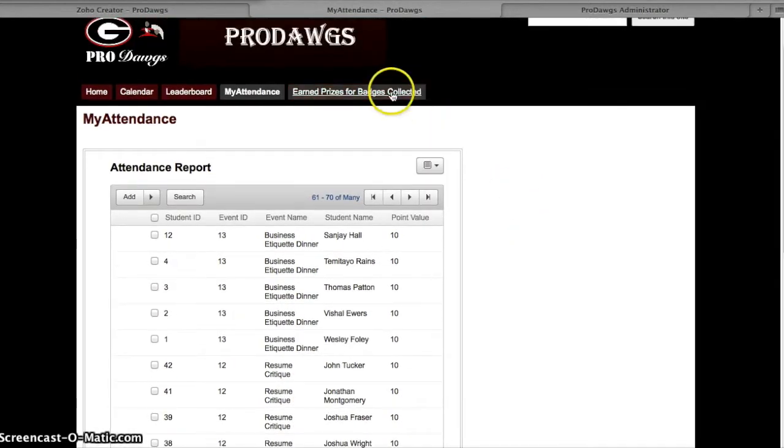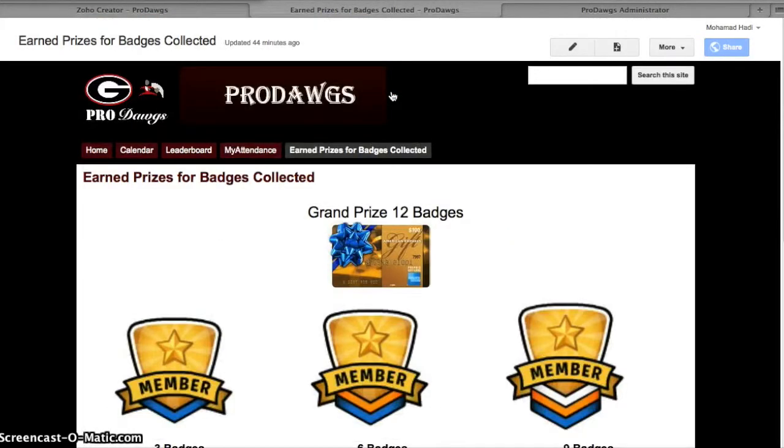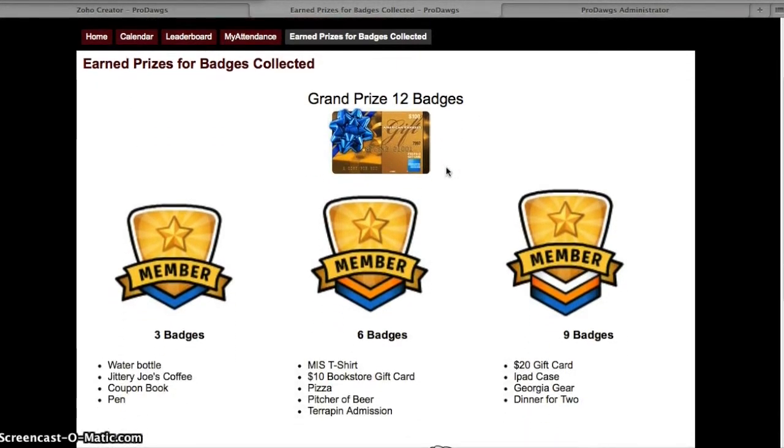Now, in order to improve SMIS professional development for students, we created a gamification or reward program that rewards students for their professional development achievements. And here's how it works. Administrators will pick certain events where they will hand out badges to all students that attend. Those events where badges will be handed out are anonymous. In other words, students have no idea when and at what events badges will be handed out.